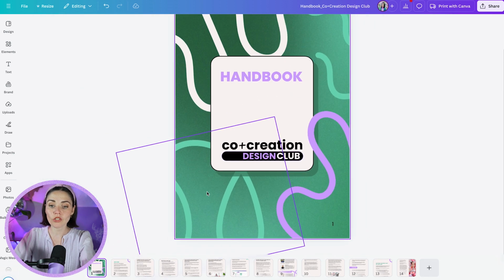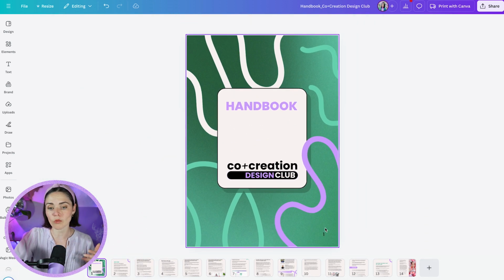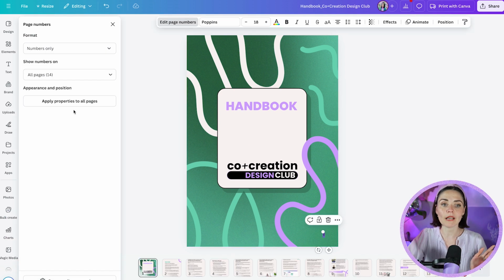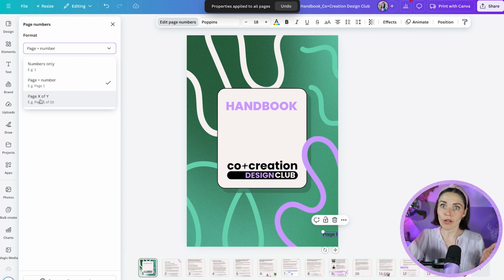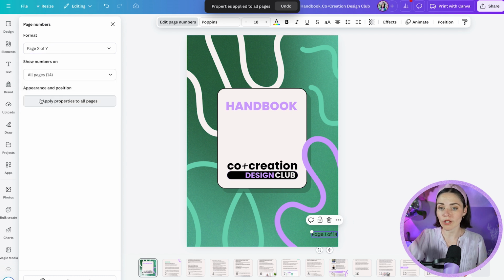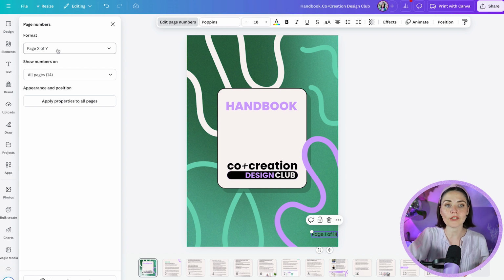And if you want to update those page numbers to look a certain way, all you need to do is click on that page number and it will bring up those page number settings again for you. So you can see here we've got a few different options. The first one is format. Format's going to let us choose whether we want just the number like it is now, or whether you want page 1 of 20 or whatever it is. So page 1 of 14 is what mine's got now. So you can choose your format there. Those are the only options we have. We can't add any other fancy things to it, but those are the main ones.